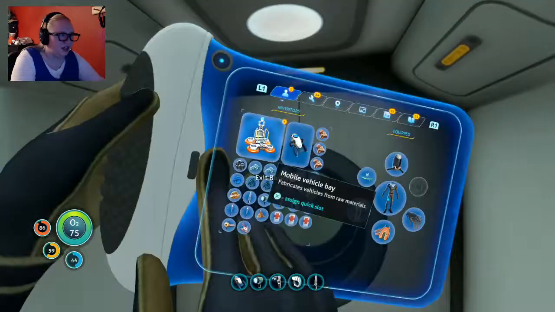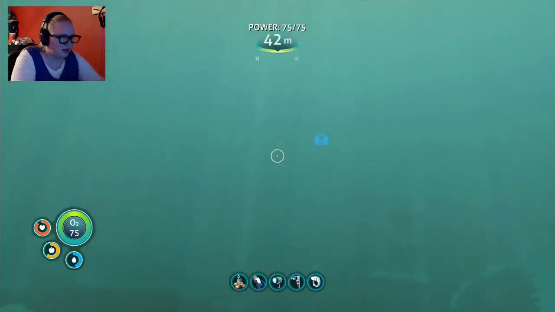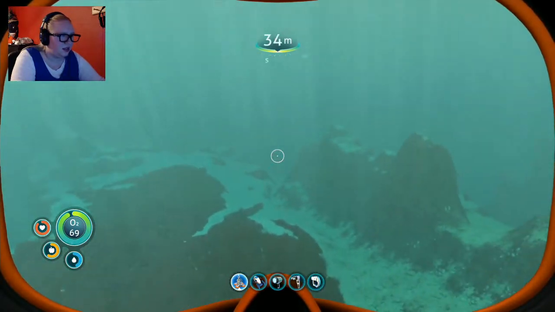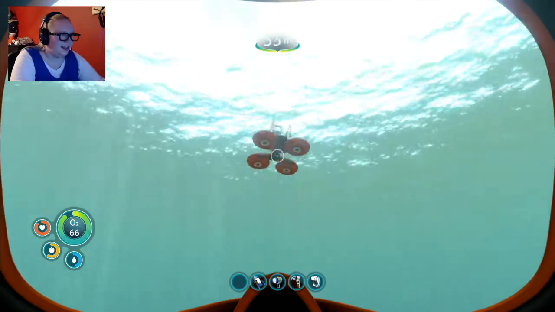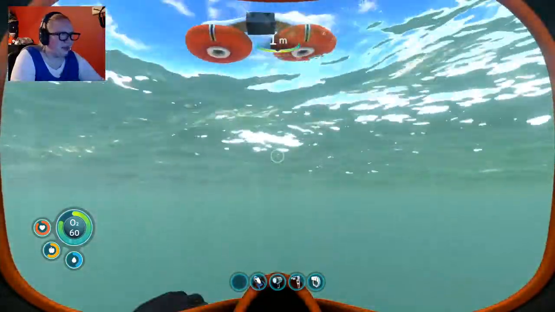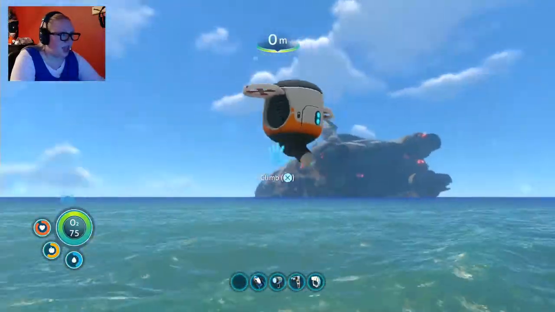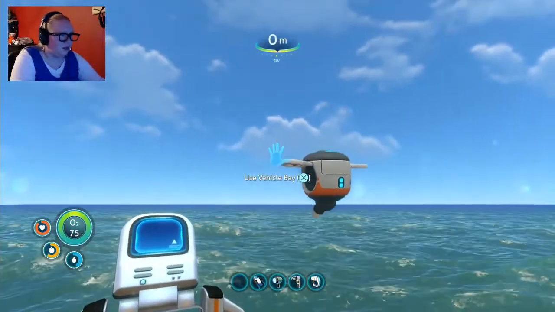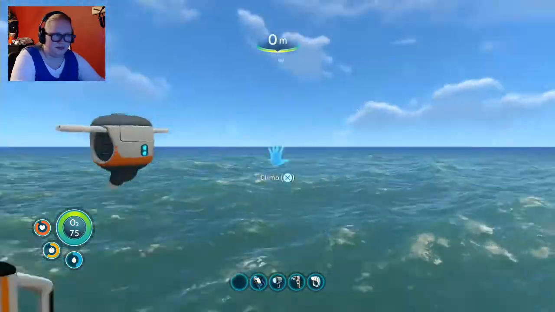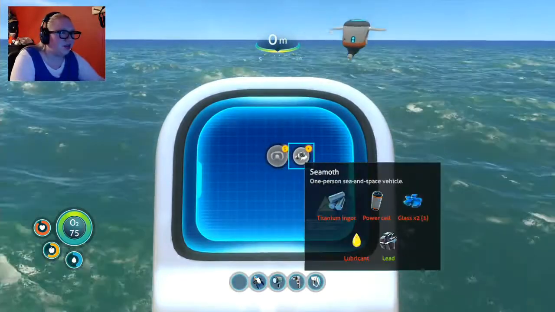Okay, now I need to deploy it outside. Release the vehicle bay right here. This thing's so cool. Buoys up to the surface, and then we're gonna be able to make our vehicles. Hey! You guys look familiar. What were your names again? It was Jimmy, Bobby, Samuel, and Mark. I know what they are. It's Jeffrey, Billy, Samwise, and Marshall. Of course. Dude, this has got its own little thing, too.